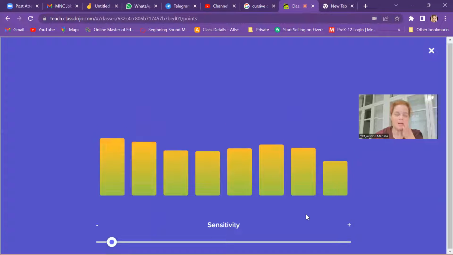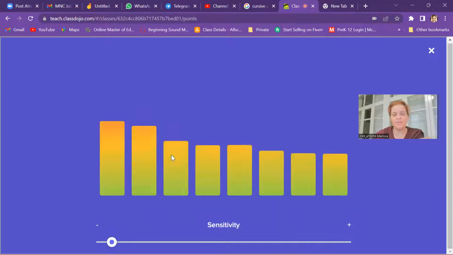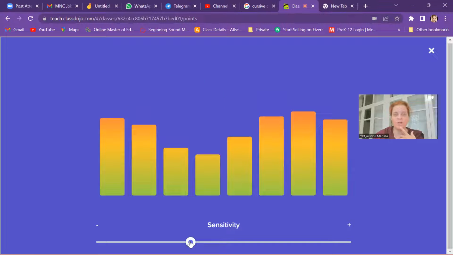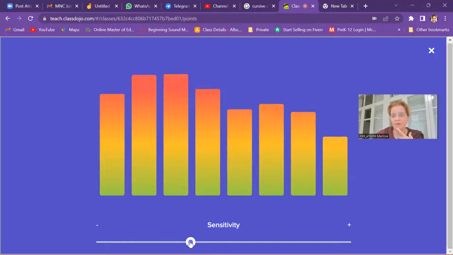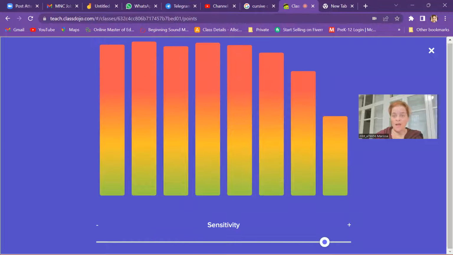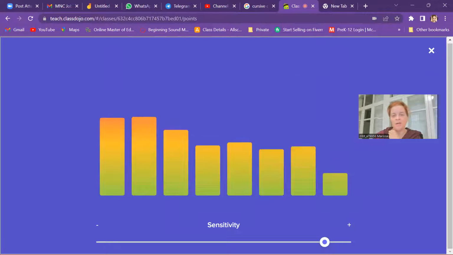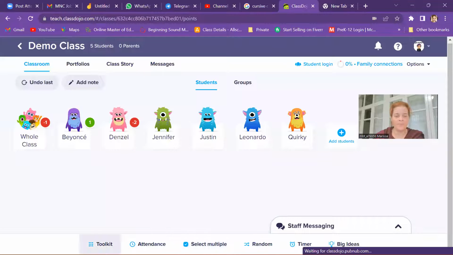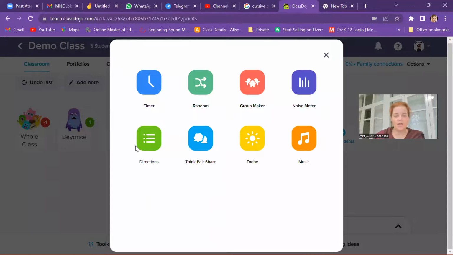But here it's really difficult to get that far. As they learn that skill more often, you can start really expressing yourself more, and they have to be more sensitive to their noise level. By the end of the year, they should know this really well, and it should not get higher than this. Now, maybe reasonably it will get higher than this, but at the same time, this is a really cute thing to have.